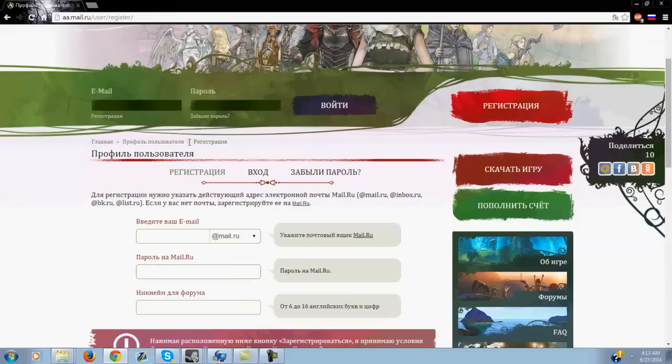After making an account, you want to sign in. Actually, don't sign in. You want to register for the site, basically for mail.ru. So put in your email or the email you just made, password, and this is your nickname for the forums. 16 characters. Simple enough.